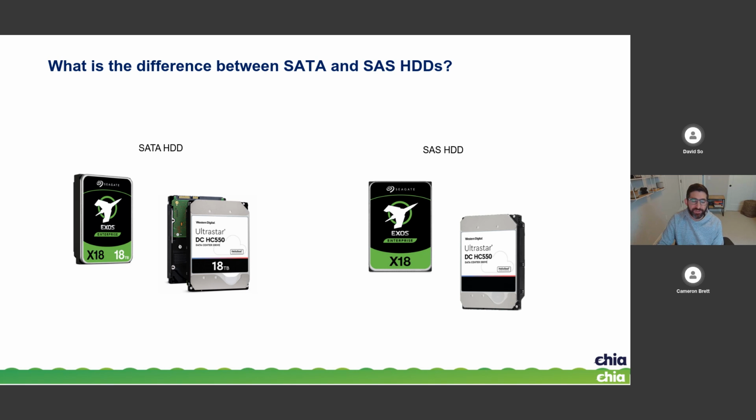And Chia is also a really interesting use case for used storage because it doesn't store any user data, and it doesn't read very much data, and it's all random reads. So even if you have uncorrectable bit errors on the drive or reallocated sectors, it's unlikely that you'll hit them because you'd have to read the drive for 40,000 years before you hit an uncorrectable.